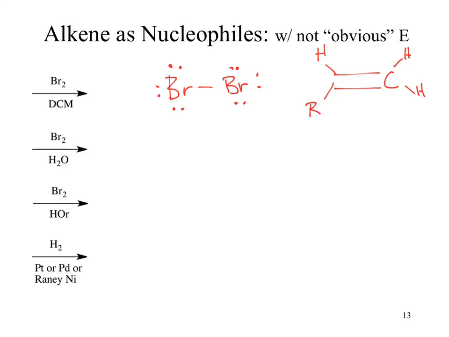In this case, that alkene is still a source of electrons. If it gets close enough to an individual bromine, so we align perfectly, the electrons in that pi bond will cause the electrons in the bond between the two bromines to do what? Get scared, run the opposite direction. The result is that we now have a partially positive bromine that can react with our alkene, and then we get a bromide as a leaving group from that species. Okay?